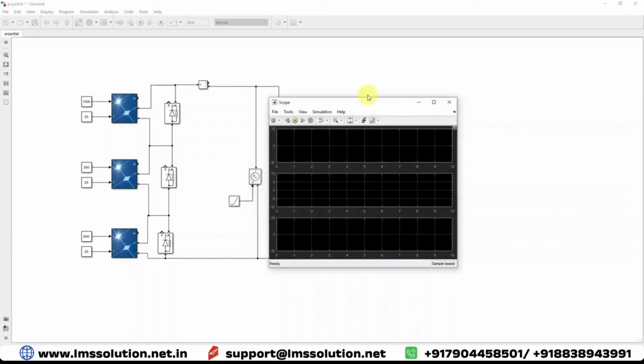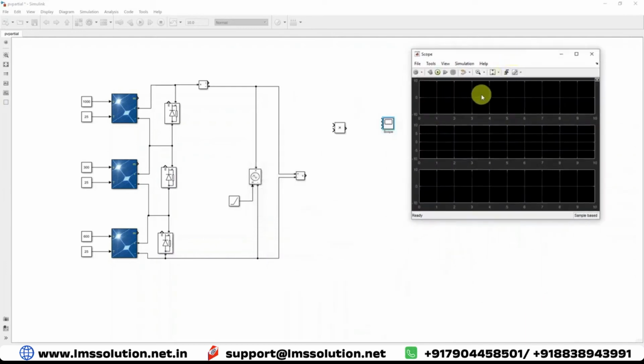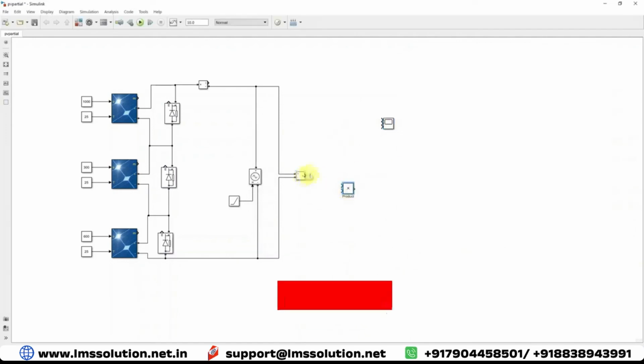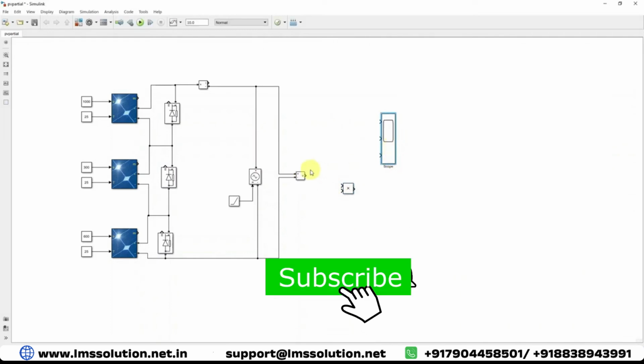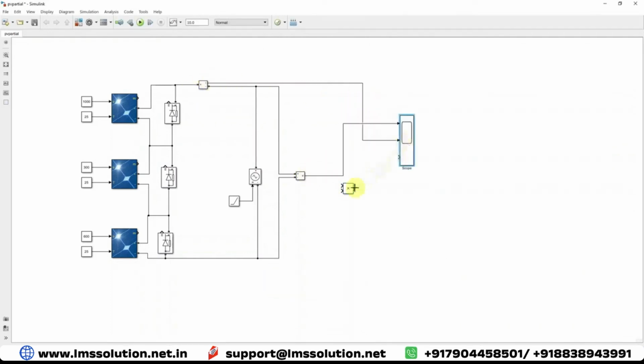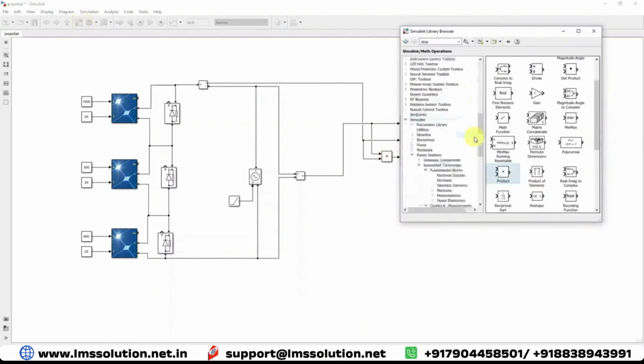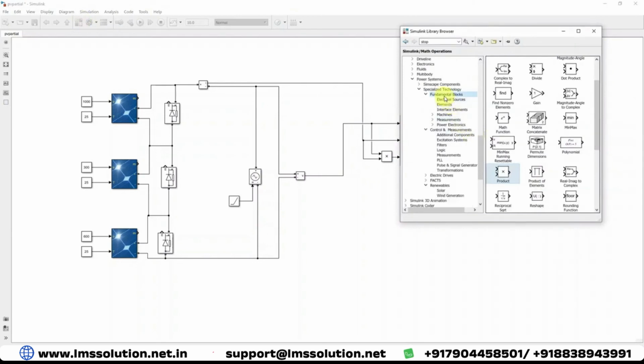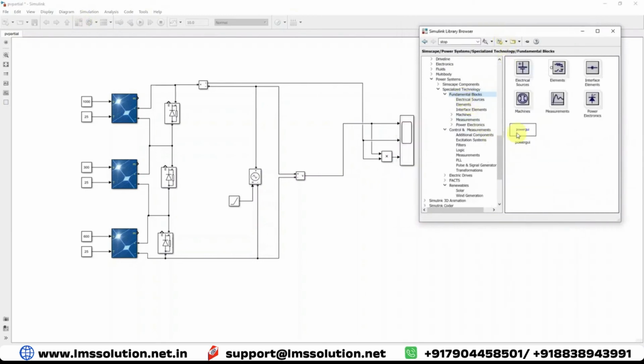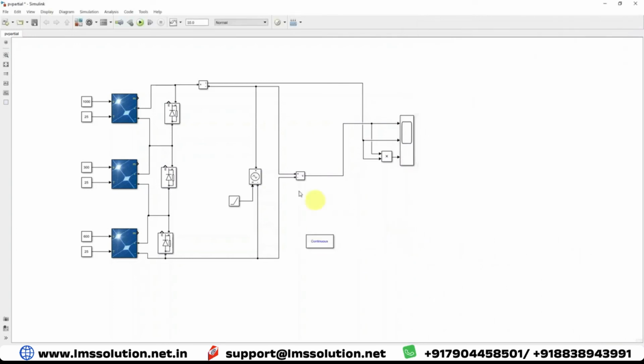The first one is used for measuring the voltage, the second one is for current, the third one is for power. So I'm going to connect voltage to the first input port, current to the second input port, and then for power we need to multiply current and voltage. That's all. The connection is completed. As I already told, we need to execute this model, so we need to place another Simulink block, nothing but a powergui. Just drag and place it here. So that's all. Everything is completed.